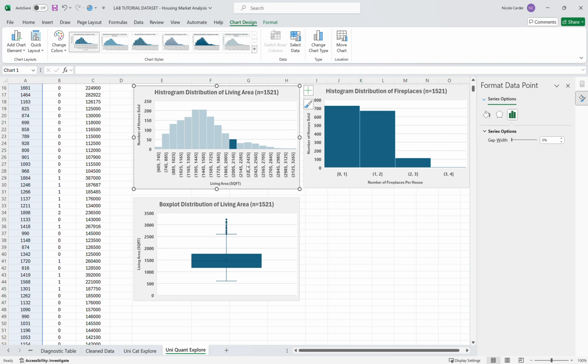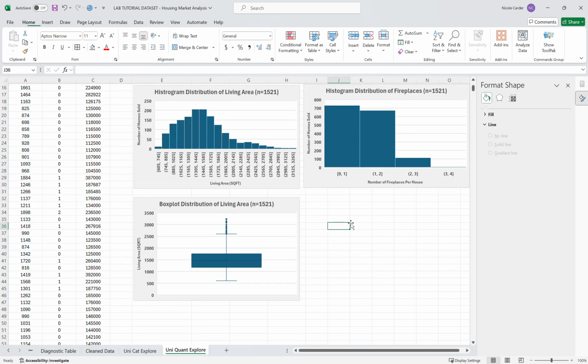So each of these bins spans 140 square feet, and it's just sorted each of the square footage observations into those bins to show us the number of houses that fall within those ranges. So it shows us how this variable is distributed across the range of values for the living area variable.